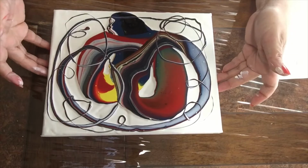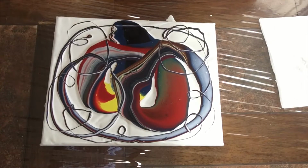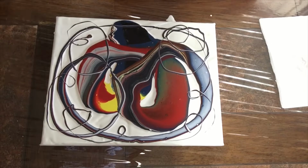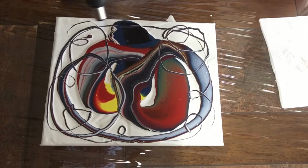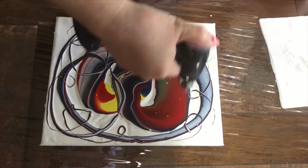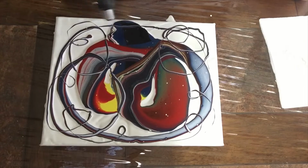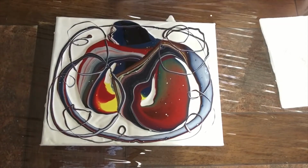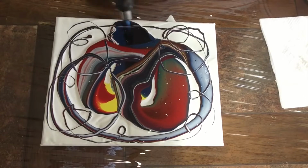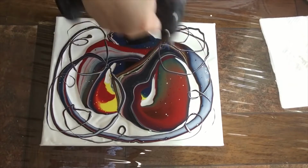So the formula, this is what I was trying to show you the other day in my previous video. Since I used 3-in-1 silicone oil and acrylic paints, I got cells even if I did not want them. Now I'm using latex paints and another type of silicone, and I don't get any cells. So welcome to fluid art. That's what I'm saying. Anything we do affects the end result. So I'm applying a little bit of heat here, but I still don't see much activity there. So I'm just bursting some air bubbles here really quick.